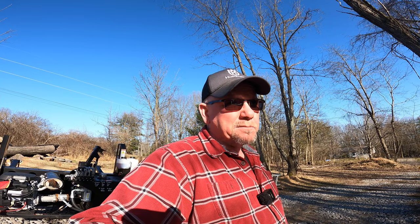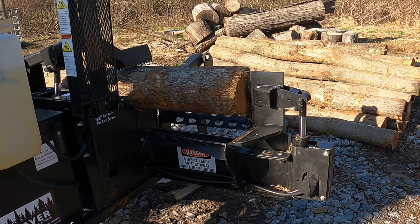I'm gonna practice a little bit, get used to the controls, show you what this thing can do. So we've got a variety of maples over there. Most of it's soft maple. There is a couple logs of hard maple in there. So I'll get those loaded up and we'll check this thing out.